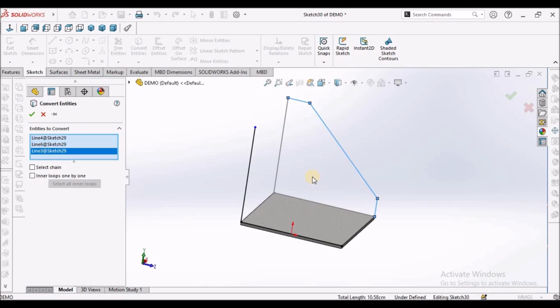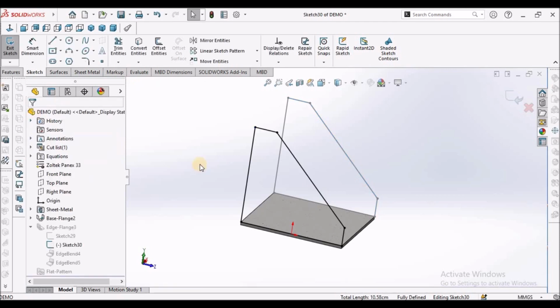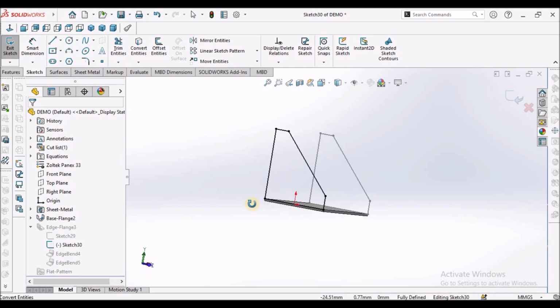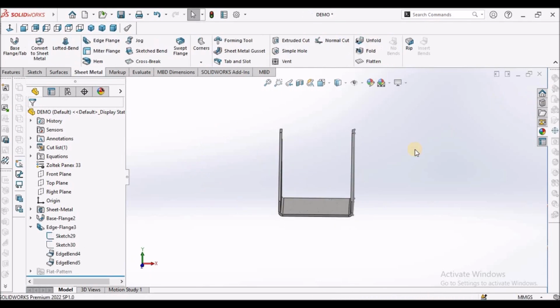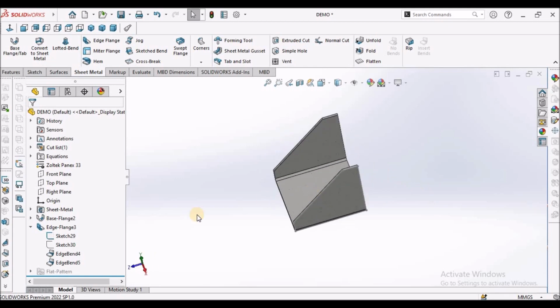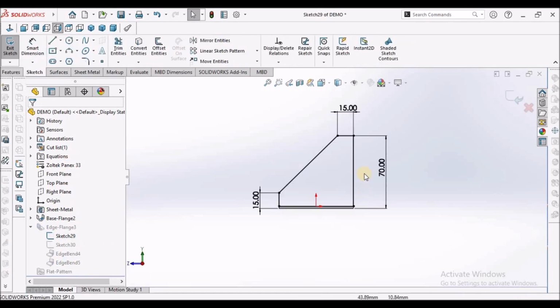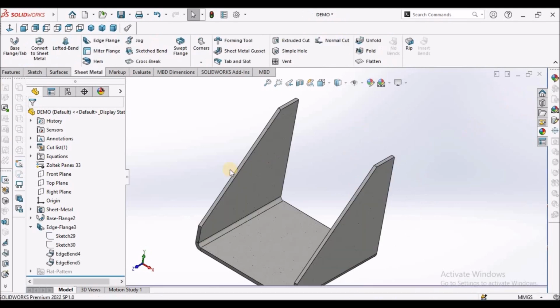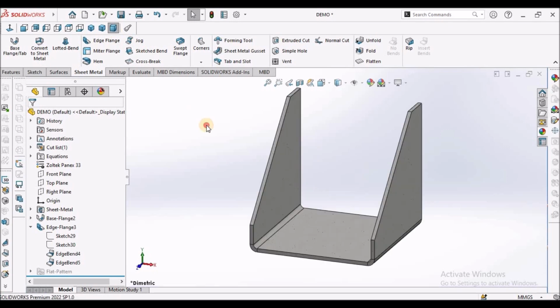So this is the best practice while creating 2 similar flanges. See here. Now simply say OK. See, other flange has been created now. Now we can hide it. So whenever we edit this sketch, it automatically updates the second flange. So this is the advantage.